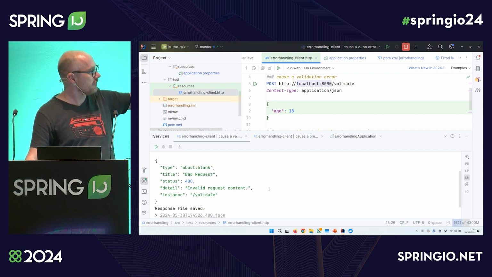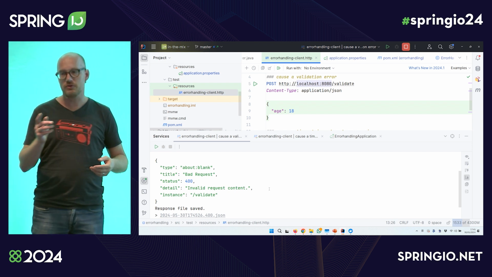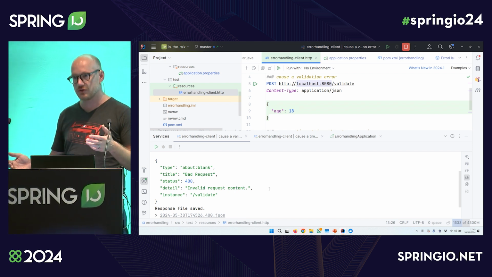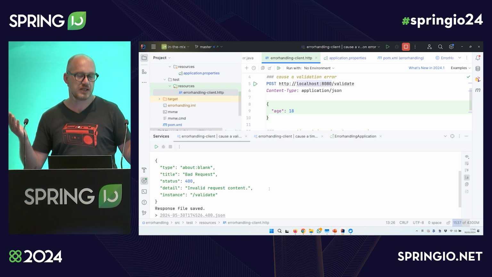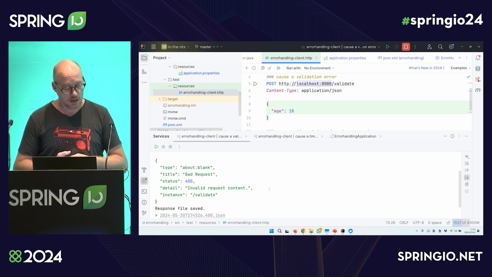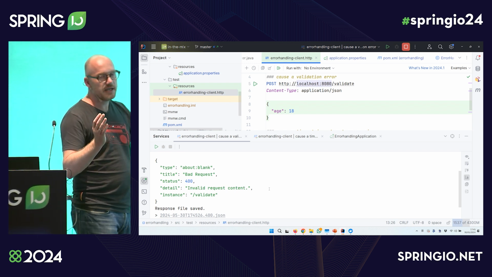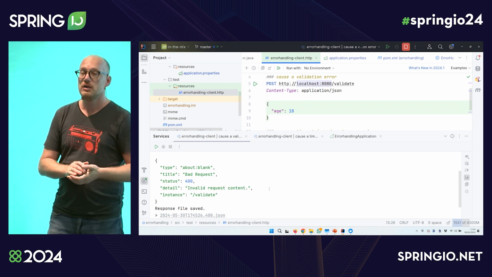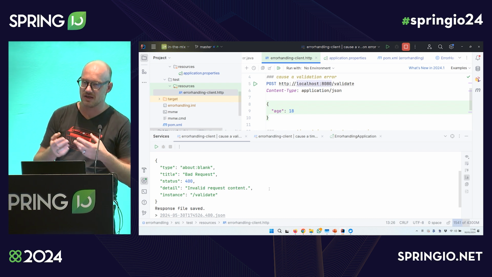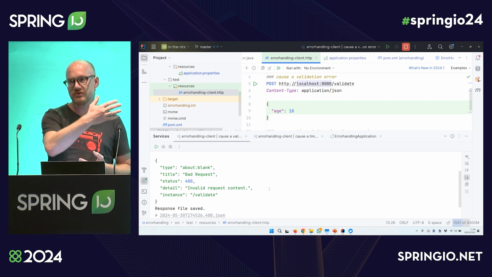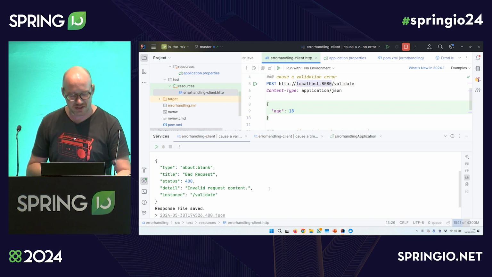However, this doesn't provide me with any details, and as far as I know, there is no way that you can actually tell Spring when you're returning problem details for a validation error, I still want you to include some information about what was missing or what was failing in the validation. So that's like a limitation, as far as I know. But I didn't really research it in depth. But I wanted to show this because I think error handling is a really important topic. And very often people just go with the default, right? And this default error page is probably not what you want. You want to make sure that you think about this stuff, because this is the contract that you have with your clients, right? It's part of your API. It's not just an implementation detail.